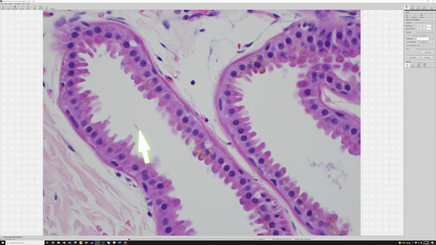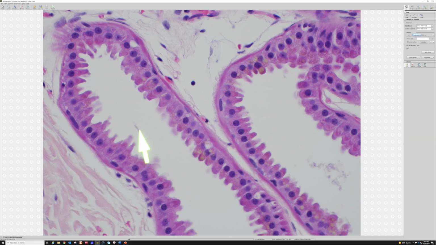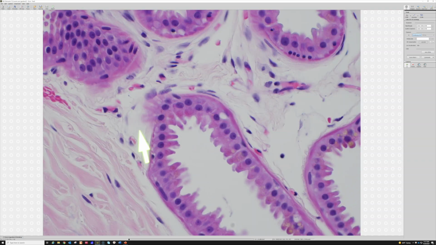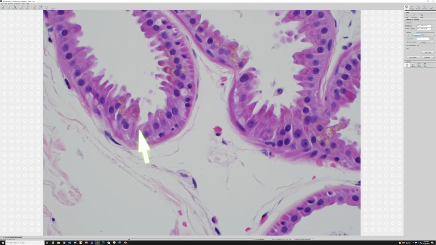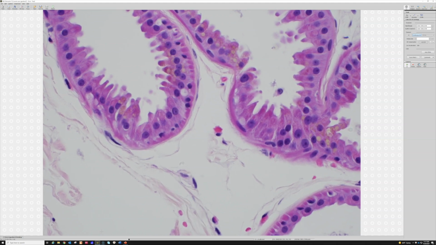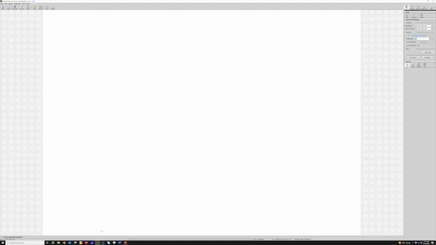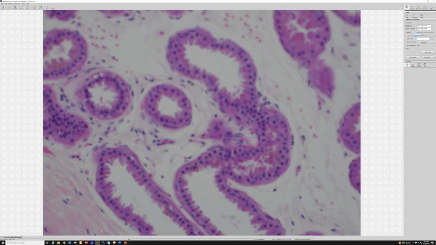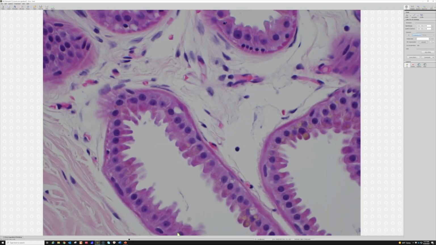A couple other things that are worth noting about apocrine cells, in addition to their little snouts. Look how bright pink their cytoplasm is. They have very bright pink cytoplasm, and it has kind of a granular appearance. I'll show you some other pictures in a minute that really highlight this. Sometimes you can see some kind of brownish yellow pigment. I believe that this is lipofuscin, which is kind of a wear and tear breakdown pigment that we see in different cells in the body. And you sometimes see that in apocrine glands. And then the cytoplasm is kind of a granular, grainy appearance. Again, I'll show you that on a different picture.